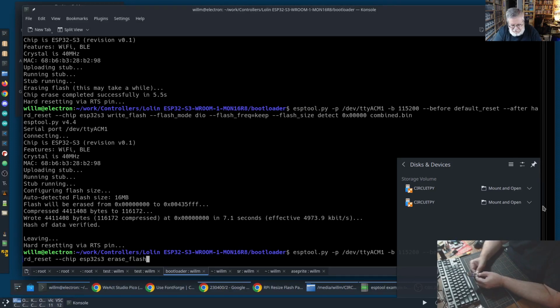Could not get this thing into, yeah, it's so freaking hard to get this thing into the Lolin boot mode so you can put new UF2s on.